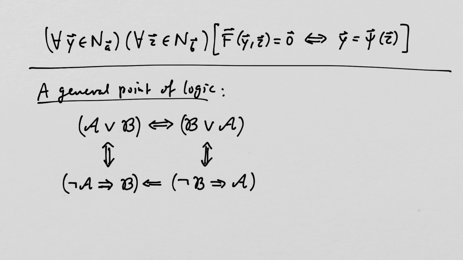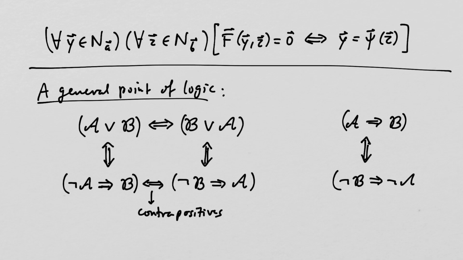And by the same trick, on this side, I can also write it as if not B, then A. Actually, the equivalence of these two is clear from contraposition, the contrapositive. Because everybody knows that if you take a conditional, if A then B, that's logically equivalent to its own contrapositive, which is where you reverse the order of the antecedent and consequent clauses, but also negate both of them. And if you just do that to this conditional here, you'll get not B, then not A. But the double negation can be cancelled, so then you get that. So it's clear that those are equivalent just by contraposition.